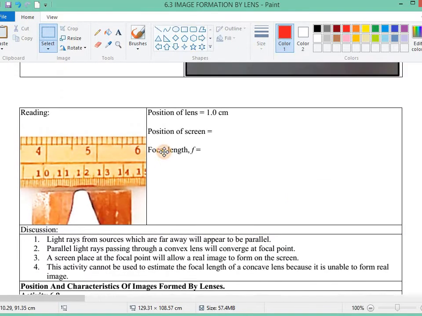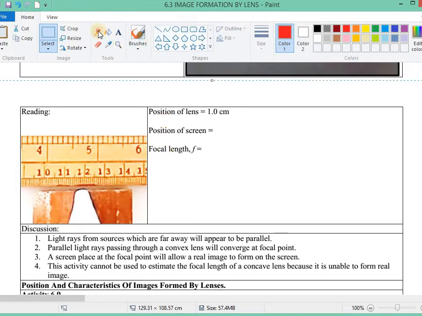Now, to find out the focal length, this is the reading of the screen. The position of the lens is at 1 centimeter. The position of the screen, as we can see here, is approximately 12 centimeter.